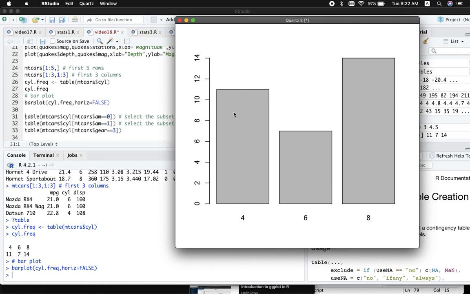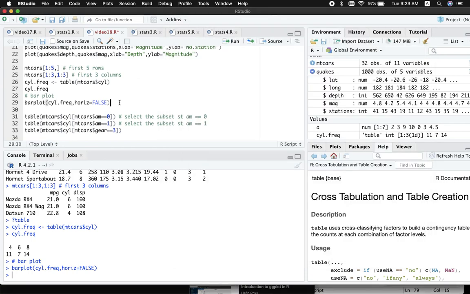For example, we have 11 cars with 4 cylinders, 7 cars with 6 cylinders, and so on. So this is also useful to display what we have seen in the table function, but we can visualize this using the bar plot. So this might be more convenient, especially if you have more categories for a given variable.